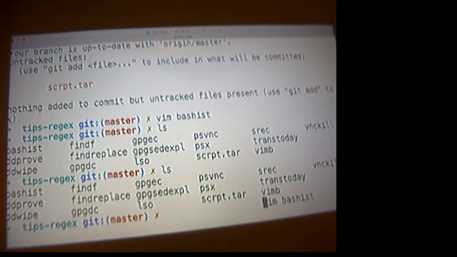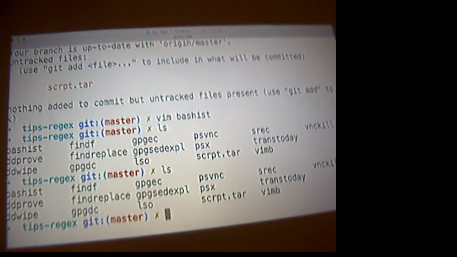Oh no, that's not tab. Never mind, I was hitting the tab key there. So what you do is, let's say a few commands ago you did a find on something really complex and you don't want to type it out again, but you don't remember how long ago it was, and you don't want to go through your history file and find the line number and then do bang.